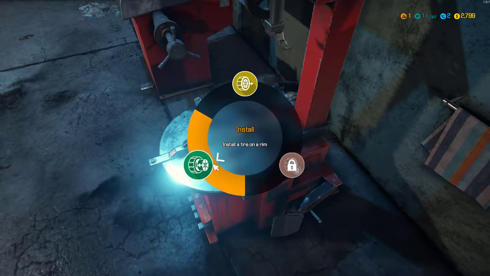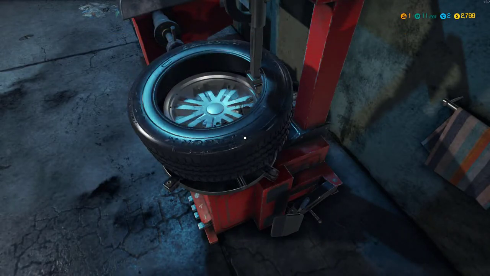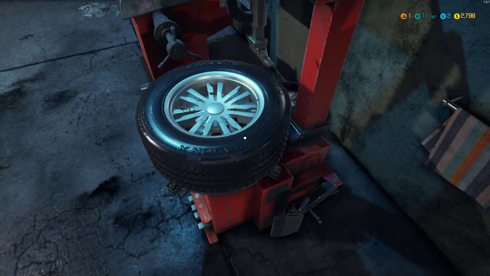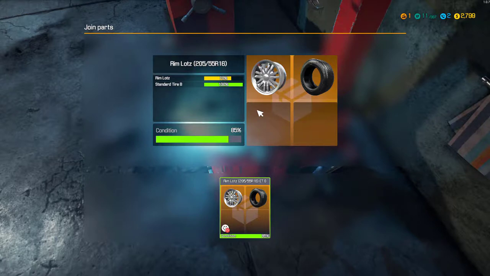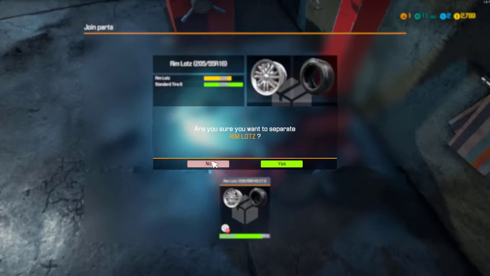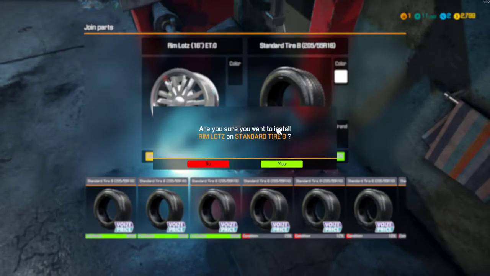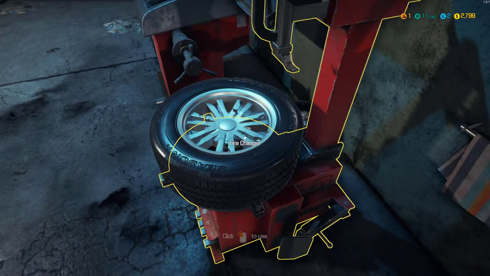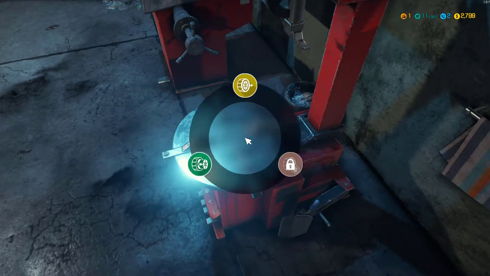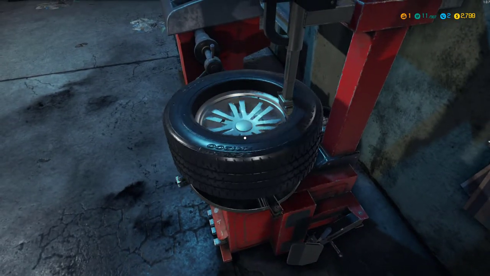Go to the tire machine. We're going to install. So we got our rim. We're going to put on the standard tire. Okay, take that. Going to install. Wait a minute. I already did that, I think. Wait a minute. Tire changer. No. Want to install. Get the wheel. Tire. Yes. And of course, the faster you are, the more jobs you get. Take that. Tire changer. Install that. There's a new tire. Yep. Yes.